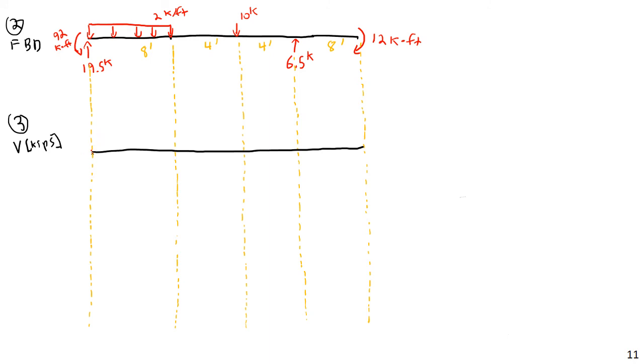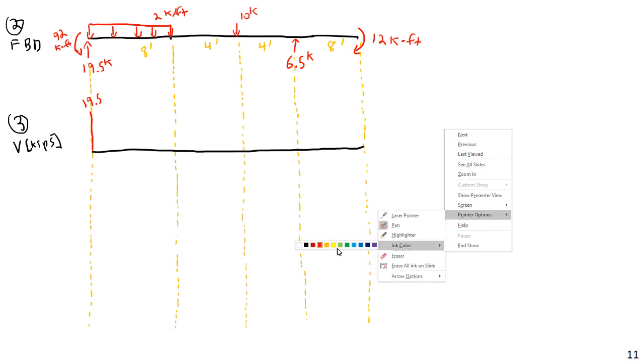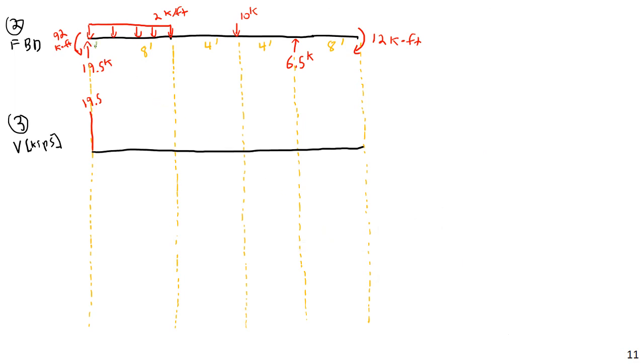Common mistake, and I can pretty much guarantee someone will do that on the exam, but oh well, he had been warned. Okay. But what is going to happen is our upward reaction, our point force here, is going to cause an immediate upward jump to 19.5 kips as an initial value for our shear diagram. Now we want to look from point A. You know what? Let me go ahead and label some points so I can reference these as we go across. They're simply named, of course, point A, point B, C, D, and E.